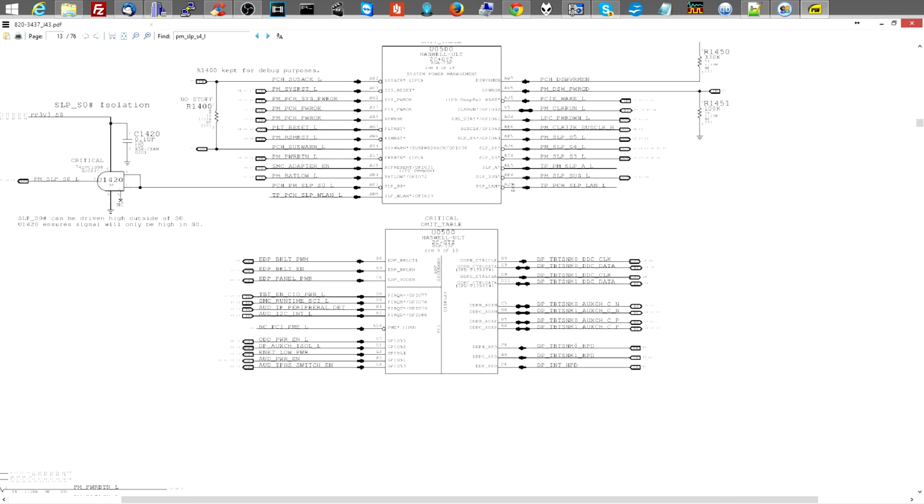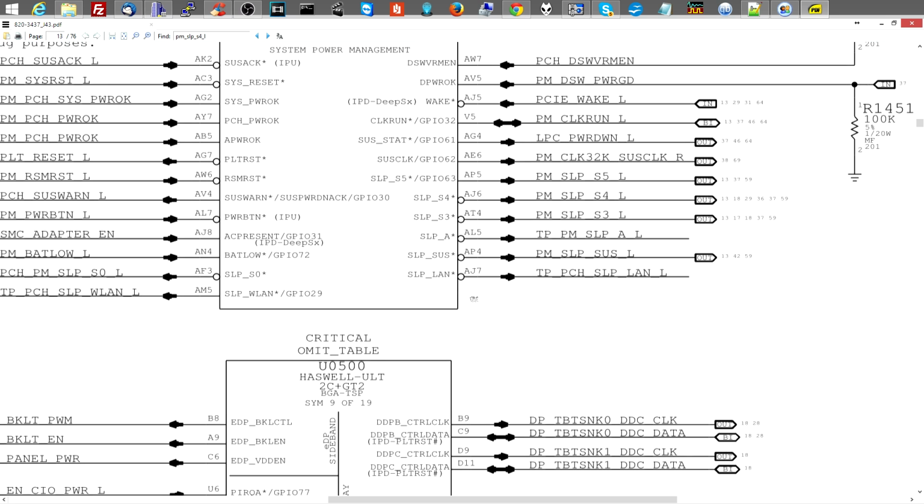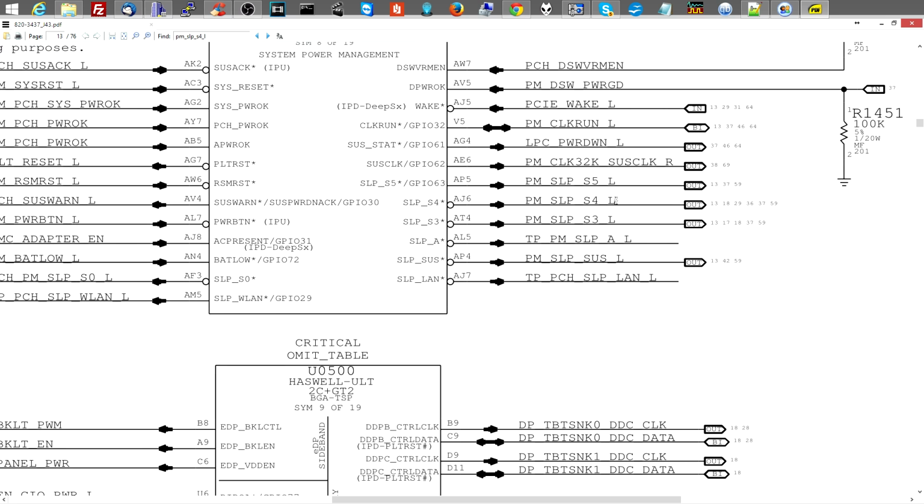Now, this signal comes from the CPU. Well, it comes from the PCH, which in this board is inside the CPU, right? So I'm missing PM sleep S4L.